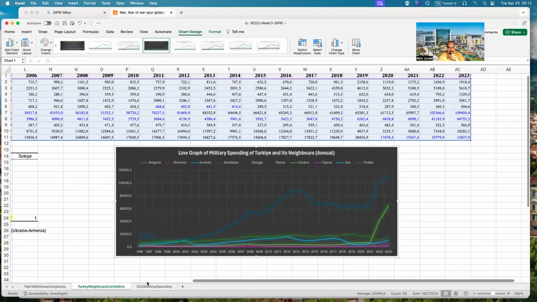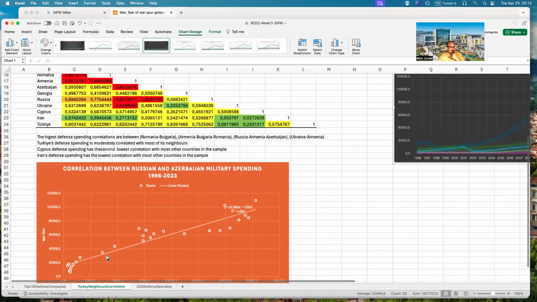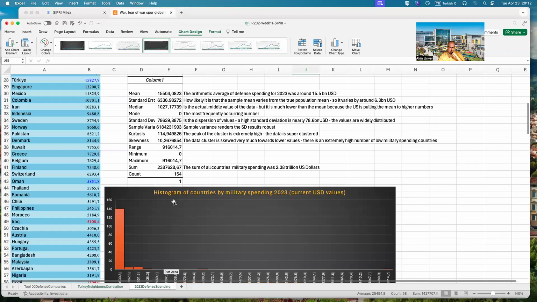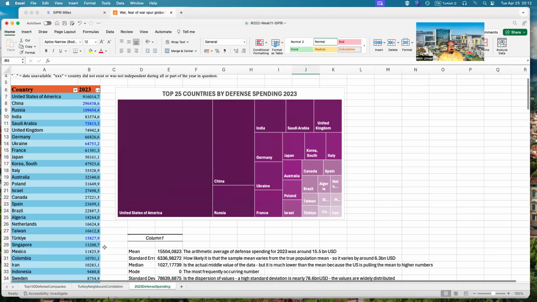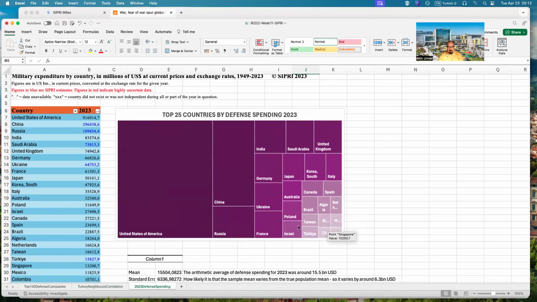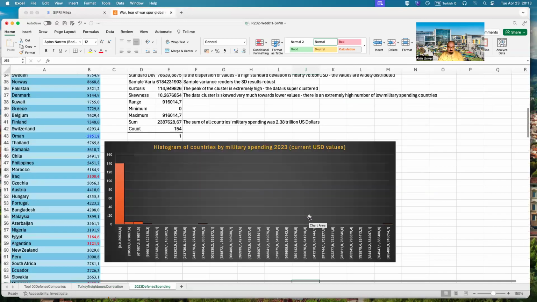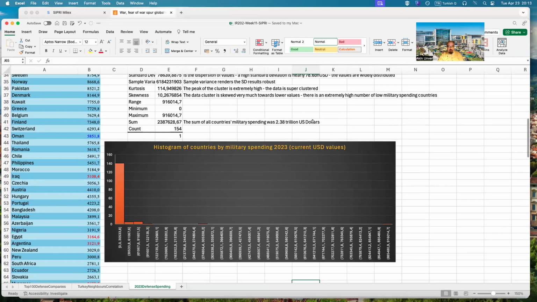And then you learned how to do a very basic line graph, and then I think the most important part of this was doing a correlation table and a plot graph out of this, interpreting the results, and then for 2023, looking at defense spending figures, doing a hierarchy graph, doing a summary statistics table, and then producing a histogram out of this. And so save your work so that it stays with you forever, right?